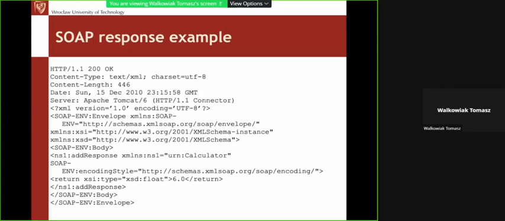So the response, you see at the beginning, is the part coming from the HTTP protocol, because we are extensively using the HTTP protocol. This is the POST response in the sense of the HTTP protocol, because HTTP allows sending any data. So we use content type to describe what we have inside.